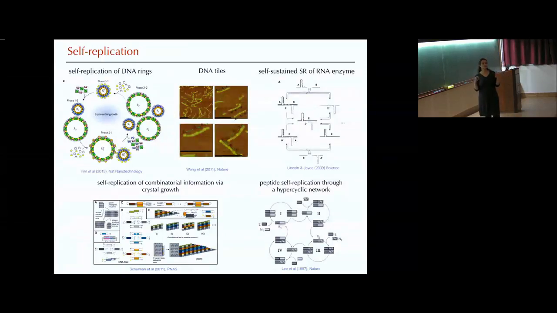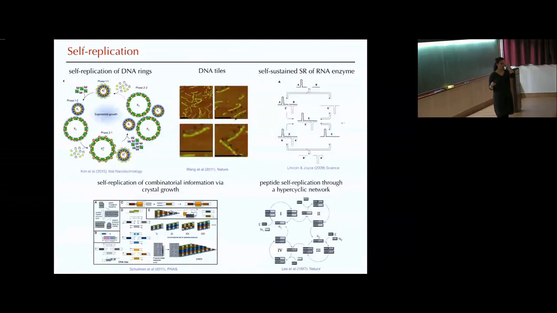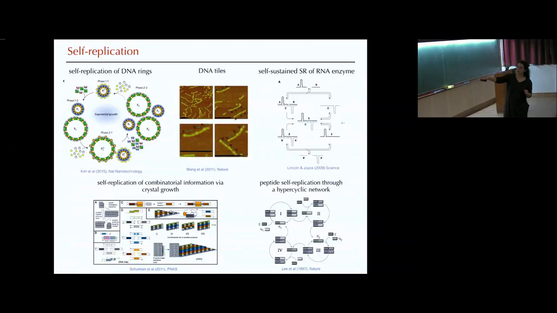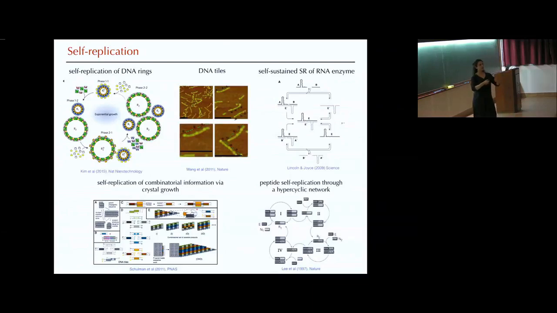That RNA enzyme system is fabulous but in some sense it's cheating, because it's utilizing machinery that exists in biology — they just took a specific piece of RNA strand to demonstrate it. These other things are all based on DNA tiles like the ones mentioned yesterday — square tiles like Lego pieces with protruding binding sites. In all these schemes, whether linear strands or circular rings, the idea is to allow the system to attach complementary pieces, but to actually achieve separation they do it manually, and then repeat the process. So there is no exponential growth in those cases.